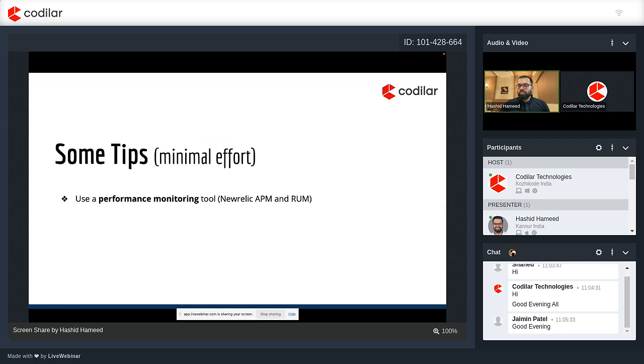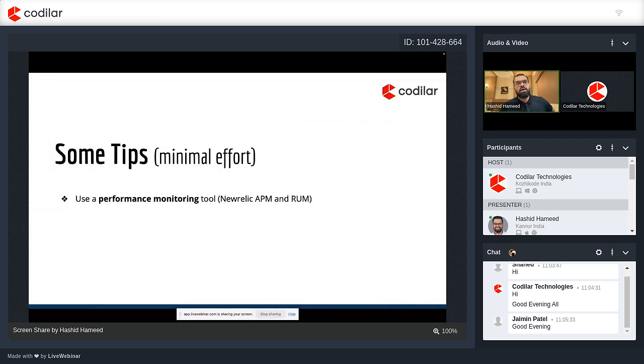Neuralink can show you what real users are experiencing. So instead of putting your website in PageSpeed Insights and just looking at the scores, look at real users. What are they experiencing? Let's say 90% of your users are from tier 3 cities of India. Even if you have a very fast loading website, at the end of the day, if their network is poor, they're not going to feel much of a difference. It's still going to be slow, so you might have to deploy some other strategy. It's very important to understand what your real users are experiencing.